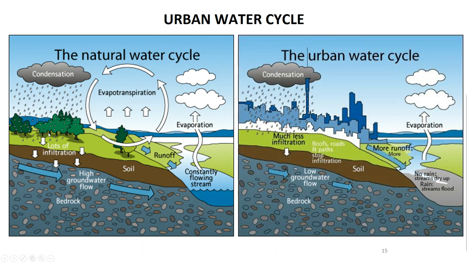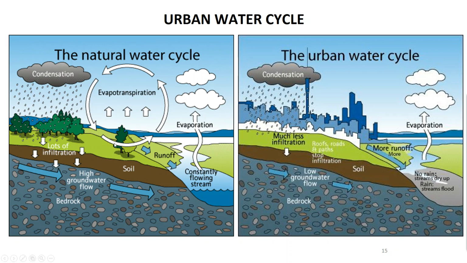So, the rain comes down, it falls on the ground. There's lots and lots of infiltration. So the rainwater flows into the groundwater. And so you get a high groundwater flow going in and recharging streams all the time. You get the runoff, but the runoff is delayed by the vegetation. It's not flowing as fast over the land as it would in a pipe system. And a pipe system would drop there and the pipe would take it straight out. So a pipe system is designed to transfer water from one place to another as quickly as possible.